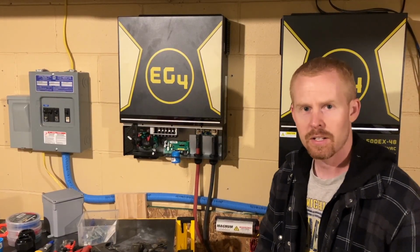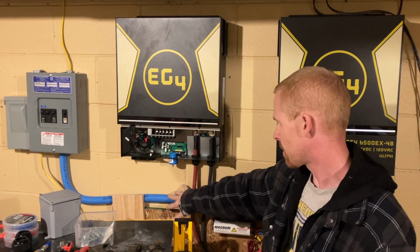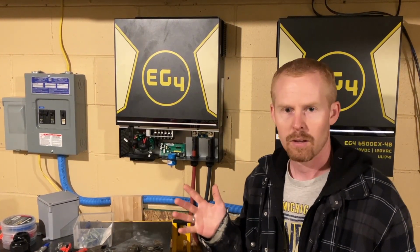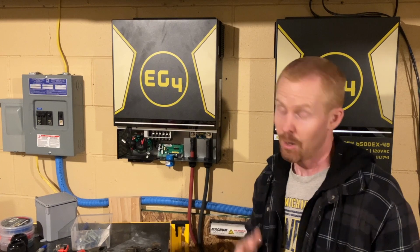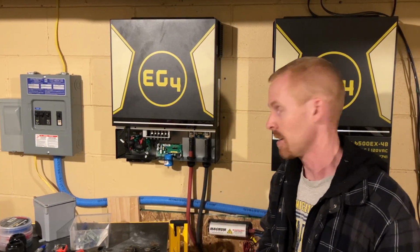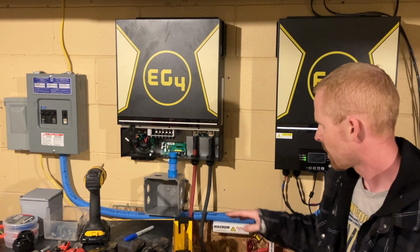So in order to get started tonight, like I said, I need to mount this box right over here beneath this inverter. And to do that, that means, yes, more concrete drilling. So to save you all from that, I wish this really worked for me, but at least it'll work for you guys. All right, I'm glad that's done. All the noise and everything.